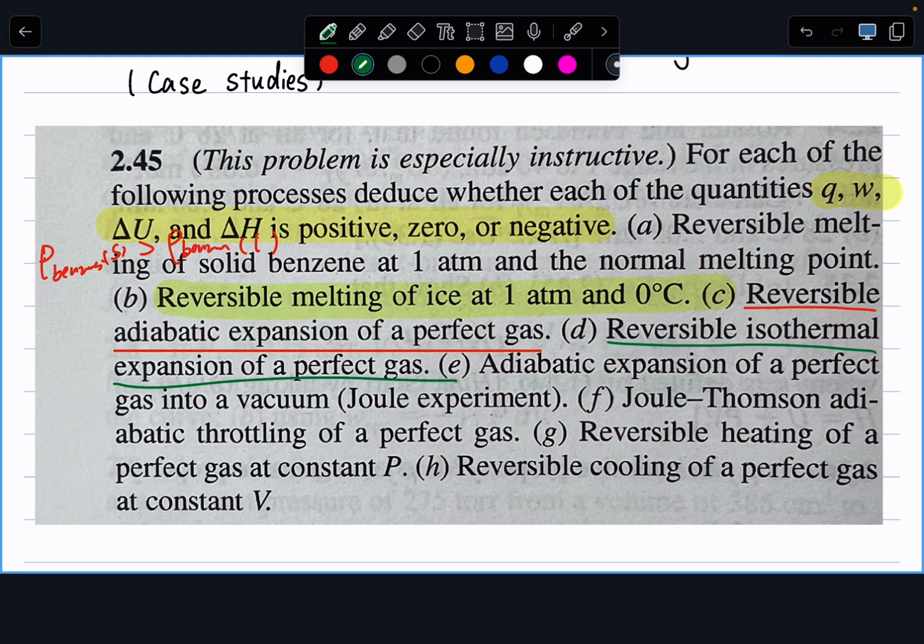Do you have the same answer? So the best way to put it is, you don't have to always start from work or always start from Q. It's more like by reading the question, you can start by assigning things you already know. Like adiabatic tells you Q equals 0. So in this question, we have isothermal processes for ideal gases. For ideal gases, we know internal energy and enthalpy are only dependent on temperature. So for isothermal processes, it's quite obvious: we have delta U equals delta H equals 0.